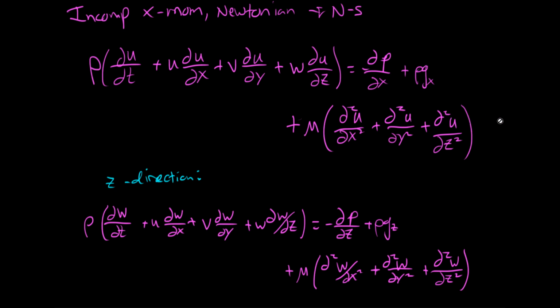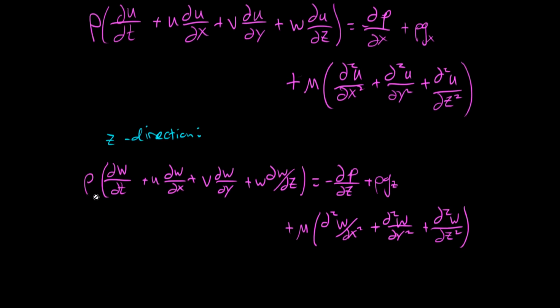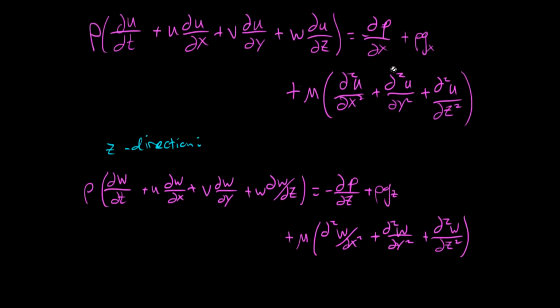And what I want you to see is there's a certain parallelism to the different directions. So for example, if we were going in the z direction, we replace all the u's with w's, dp dz, rho g z, and our cross terms now, instead of having u in them, have w. And so we could do this for all three coordinate directions, but these are the equations that we call the Navier-Stokes equations when you add to them the conservation of mass for Newtonian fluid.